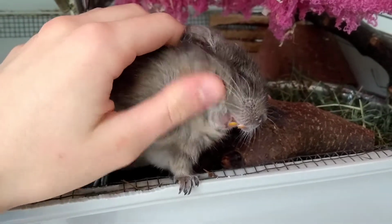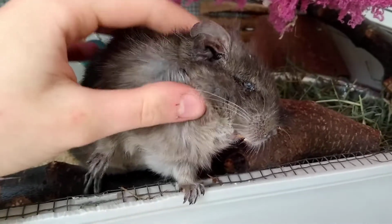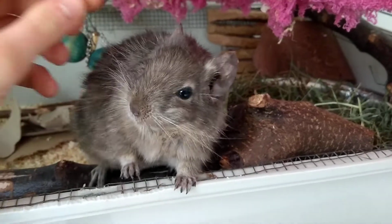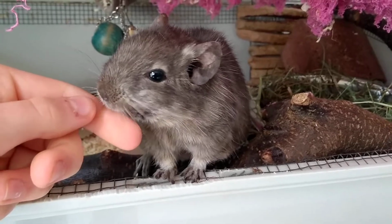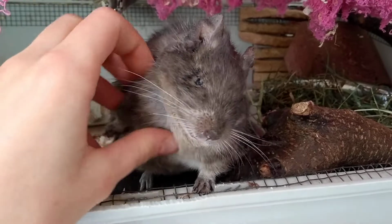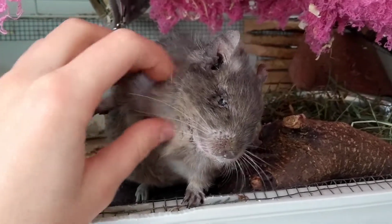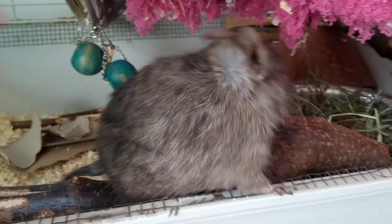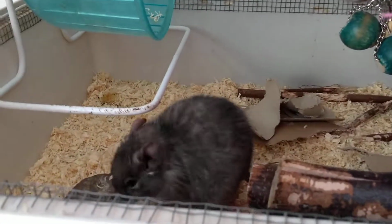He has wanted cuddles more in these past few months for some reason, and I do think he's getting a little bit lonely without Ricky. I was considering getting him another Degu, but it's not really possible for me to do that right now. It's just timing is really bad, and also this cage is not really great for that. But guys, I have some news, and that's that I will get another cage. Well, I hope to get another cage for him.